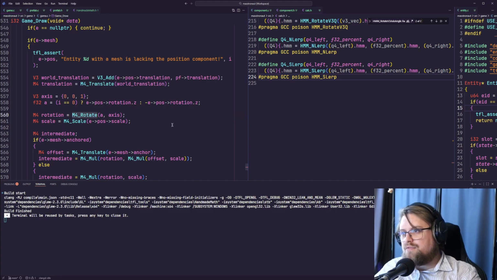So this M4 rotates, takes an axis. Yeah, this angle, right?